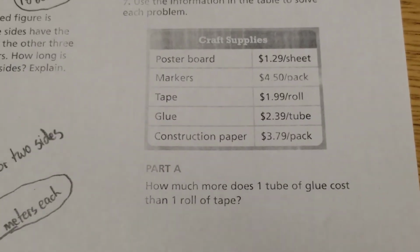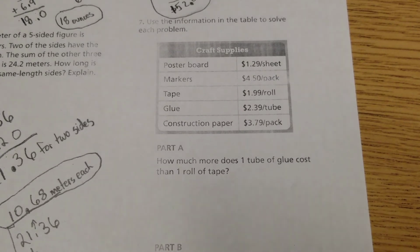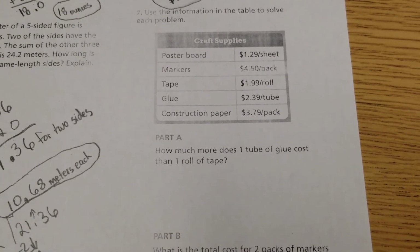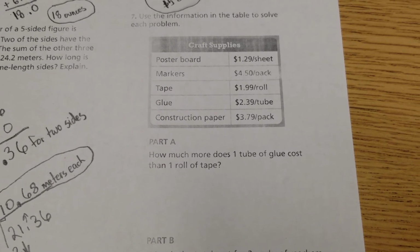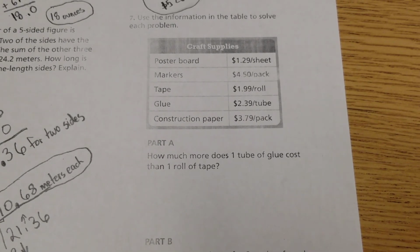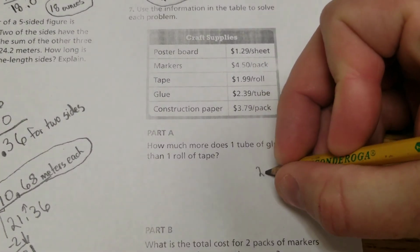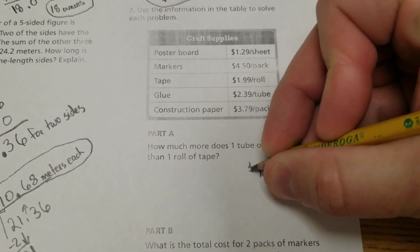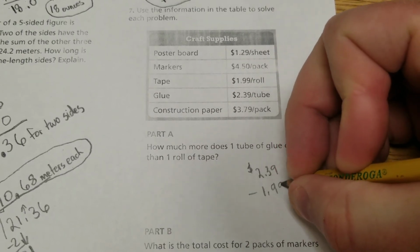Last one. Use the information from the table to solve the problem. It gives us some prices. How much more does 1 tube of glue cost than 1 roll of tape? Well, 1 roll of tape is $1.99. 1 tube of glue is $2.39. What's the difference? We're going to take $2.39 minus the tape, which is $1.99.